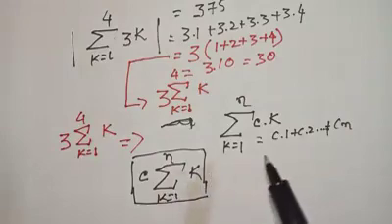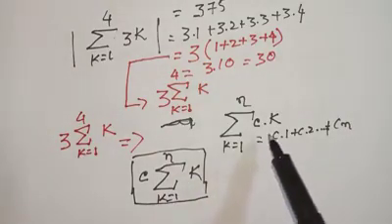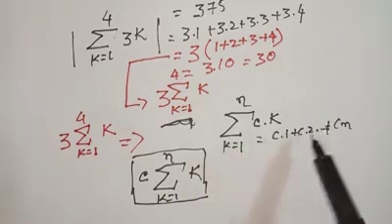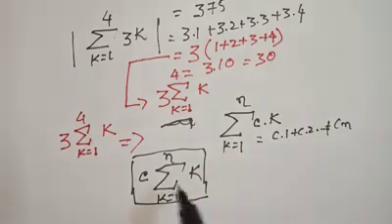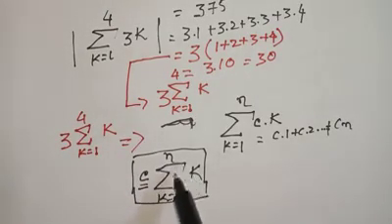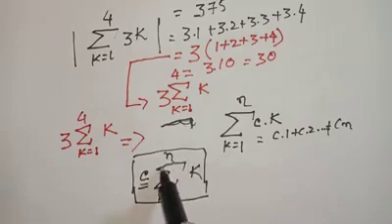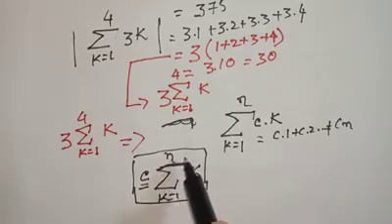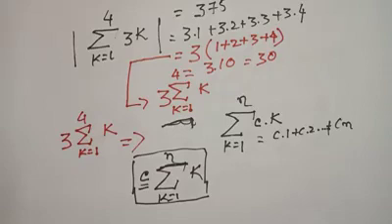So remember that if you get sigma of c, that is a constant, times a variable, which is this one, 1, 2, 3, 4, you can take the constant outside. This is where you have taken the constant outside, and this would be the sigma notation, which is sigma 1 till n multiplied by k. So this is another important case.